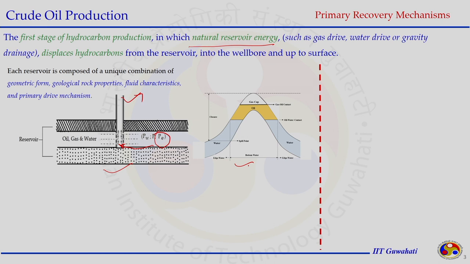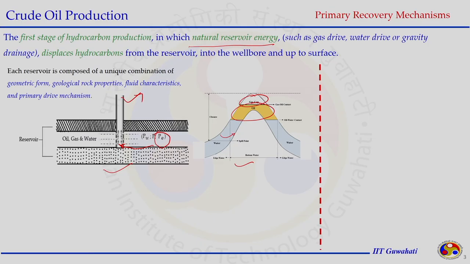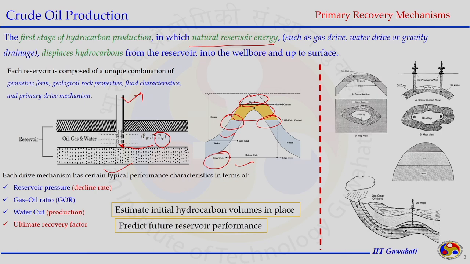The second diagram shows the arrangement of fluid in the reservoir formation. Because of density difference, the gas cap will be on top, followed by oil, and water — being denser than both — will be at the bottom. The water present in the reservoir may be connected through an aquifer not in direct horizontal contact with the oil layer, but only at the edges in contact with the oil.